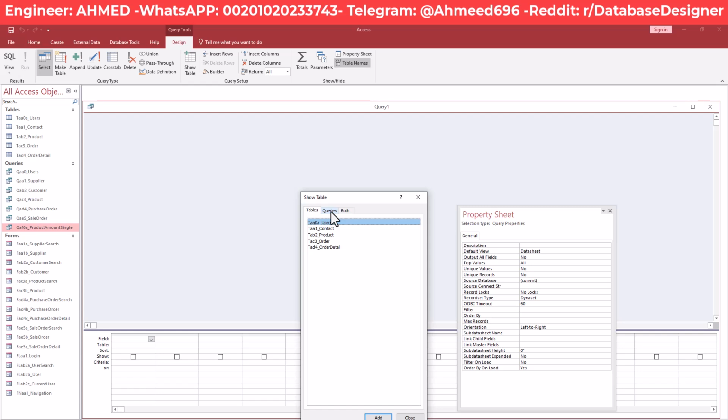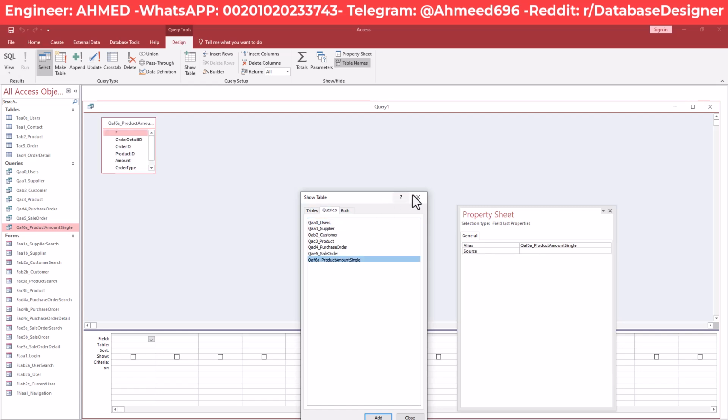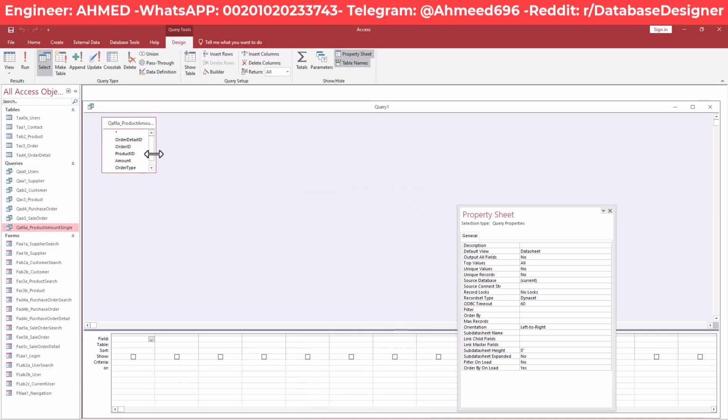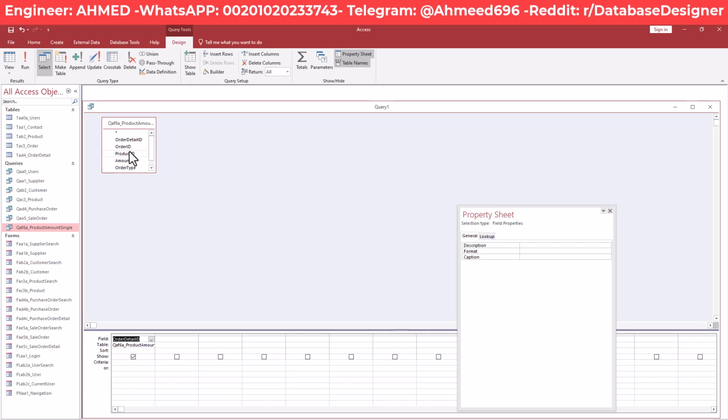Here I will go to queries tab and select the last query here. Here I need the first column, which is order detail ID. In this one I need the product ID to show the product name, and I need the last value, which is the remain amount. Then I would apply totals for this one.